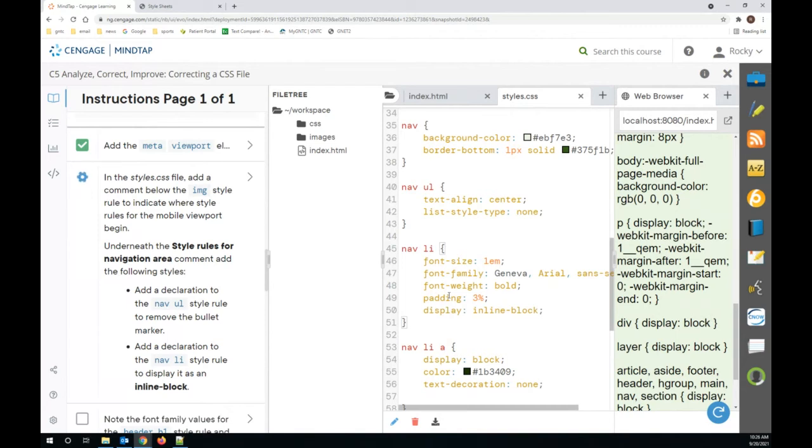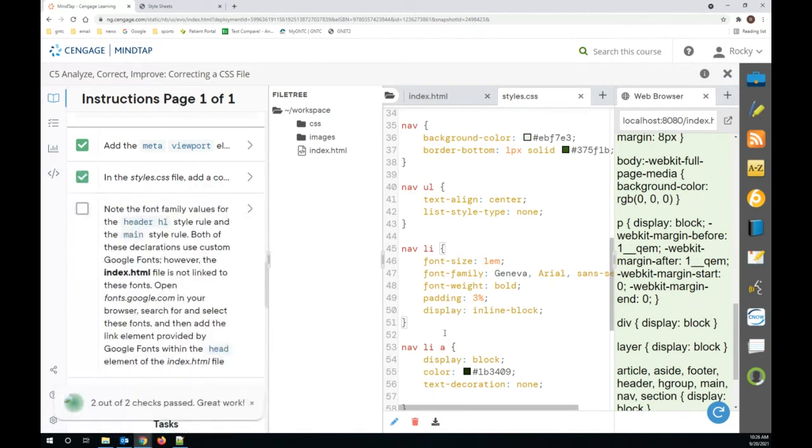Okay, so where I applied the display inline-block, that was only going to be applied if I had the nav, list item, and the anchor. Okay, so I wanted it with just the nav and list item. You see now that I've moved this to the correct place, I now have this passed.